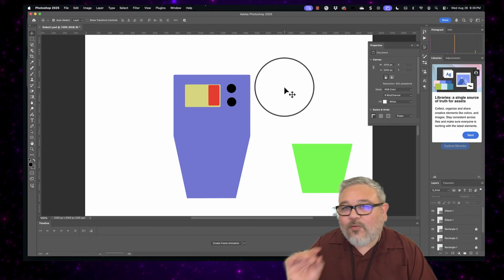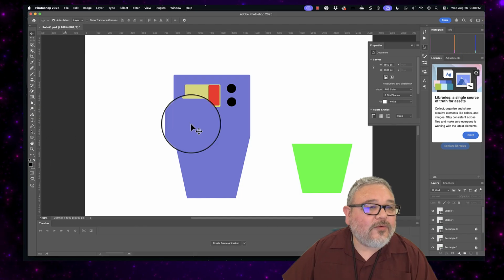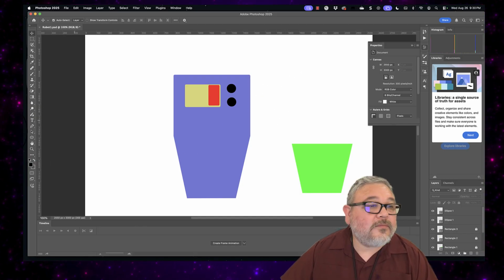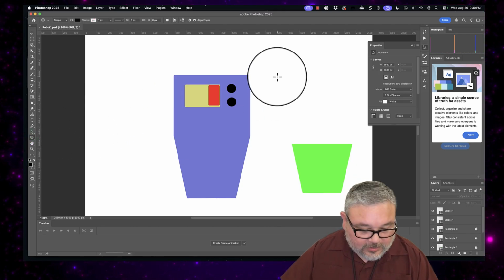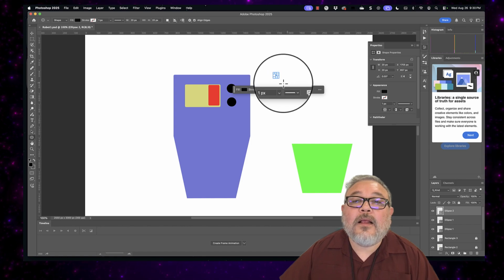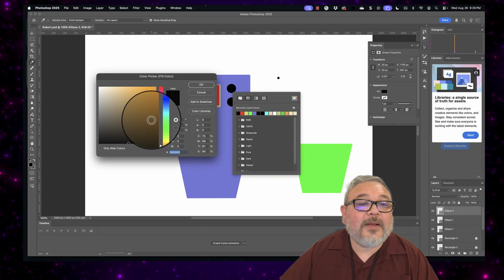Now, if I really wanted to make little dials and stuff, I'm going to go ahead and create it again, make another one using Shift, but I'll make it small. Well, let me get that one again, move that. Hold on Shift, and I'll make a small one. And I'll make this one, open up this color palette.